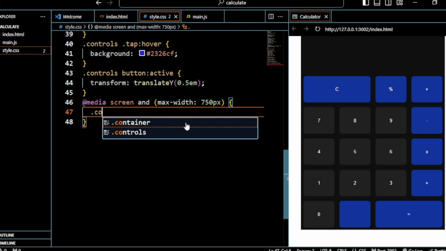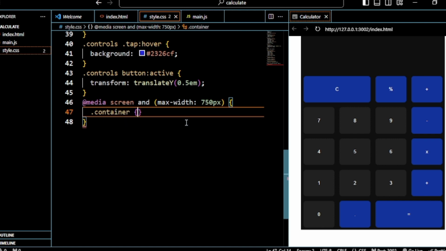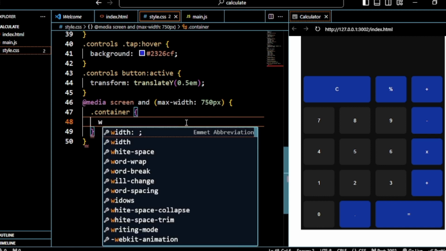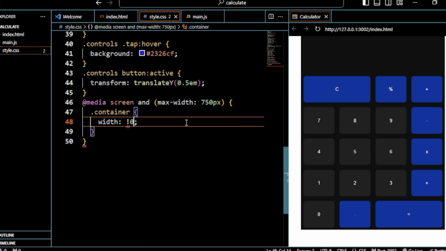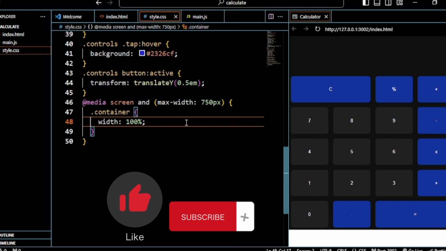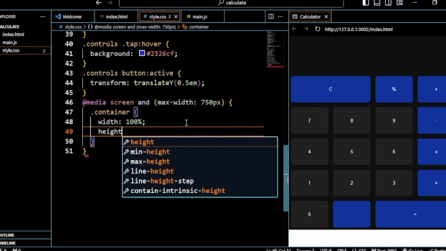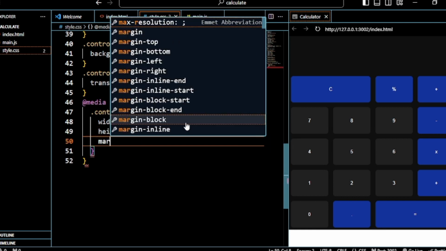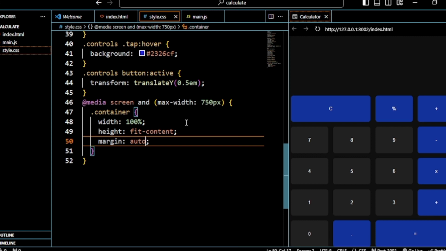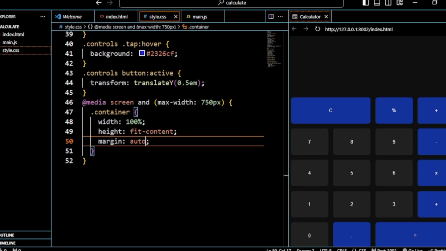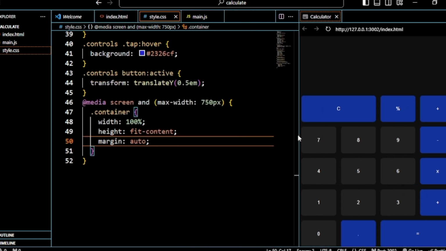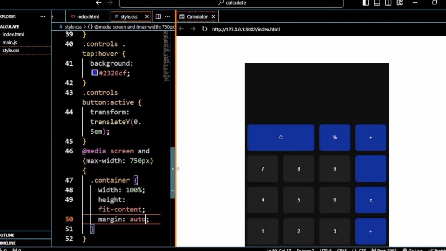So our container should have a width of 100%, height of fit-content and margin of auto. As you can see, it looks responsive in small screen size and big screen size.